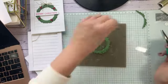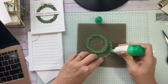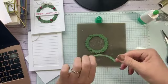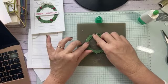Okay. It's looking really good, though. And then there. And that's going to go right there.